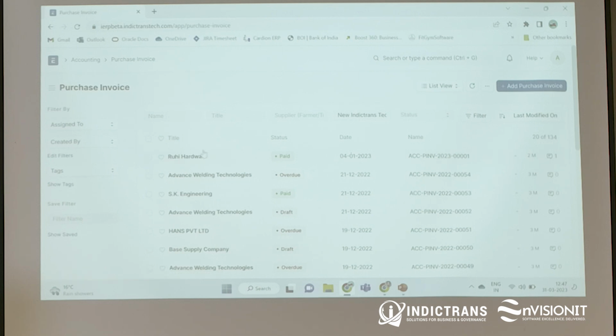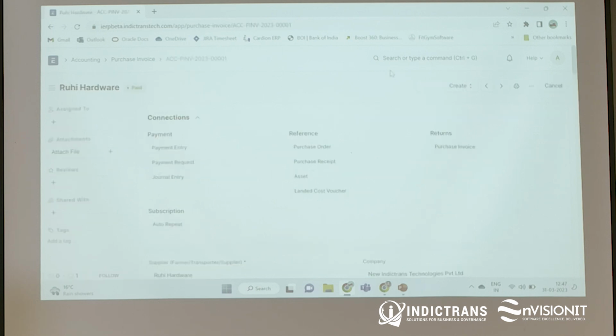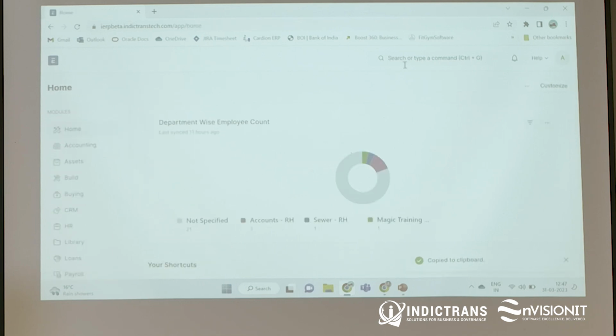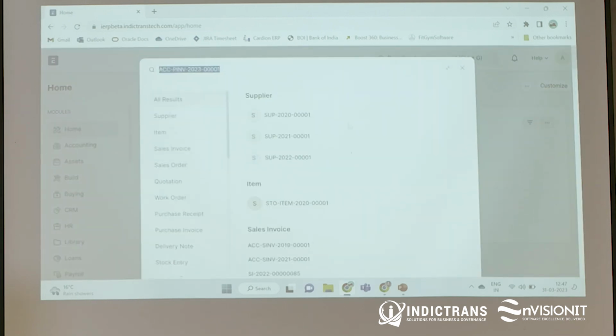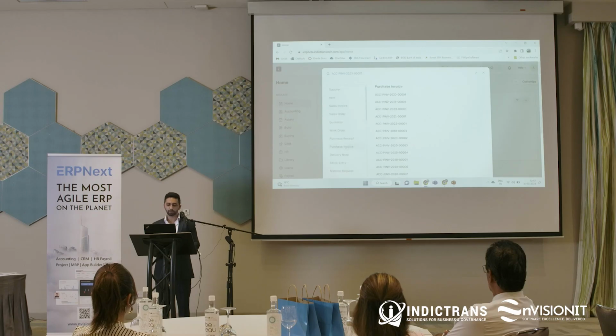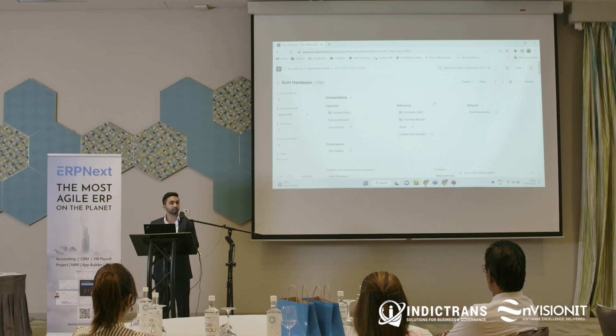And I quickly want to access this particular invoice 001, right? So all I have to do is simply, when I log in, I know the document ID. I just type the document ID up here, hit the enter button, and this will show me all the different documents that have this particular keyword in. So the one I'm looking for is a purchase invoice. There you go, that's the purchase invoice that we're looking for, right? You can click it and it will directly link you in there. So it's very easy to navigate.